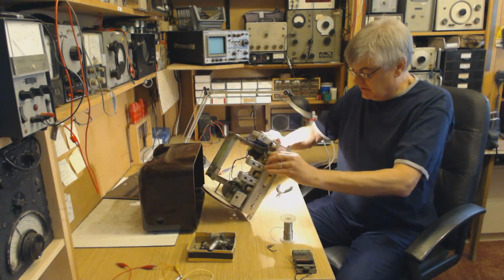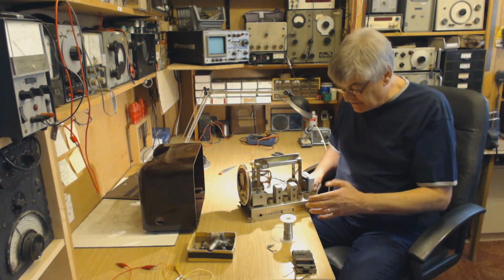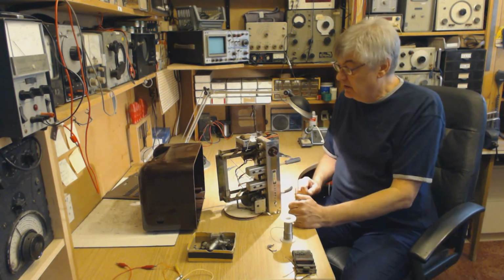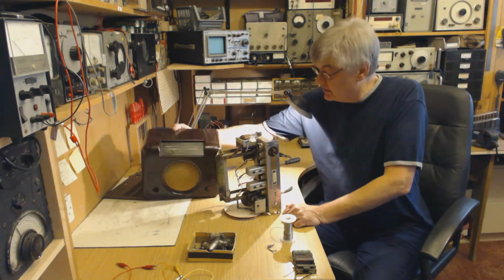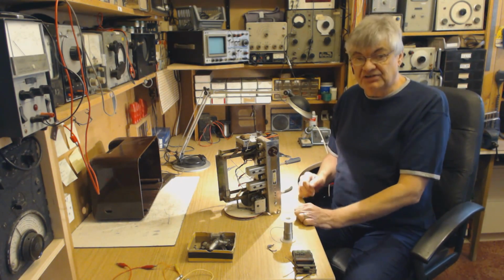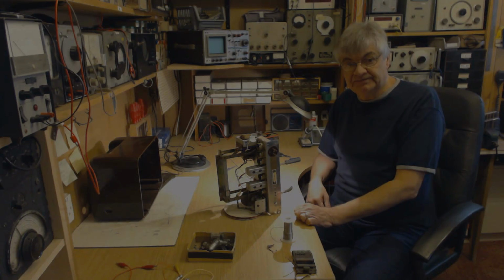Once I've done that, I shall put the mains on it and make sure that the valve heaters are lighting up as they should. And of course, when it's all done, it'll have an earthed chassis. Is this going to be the only DAC90A in the world with an earthed chassis and a mains transformer? Probably not. I would imagine someone's done this before. Right, onward with the heater chain.